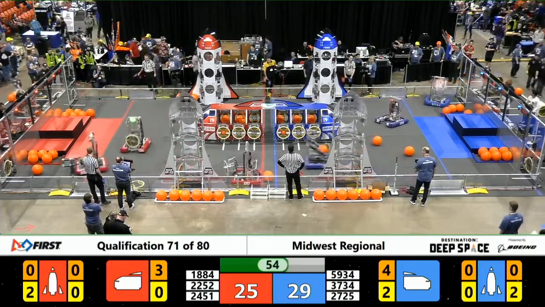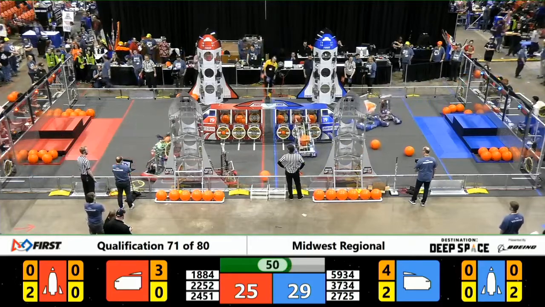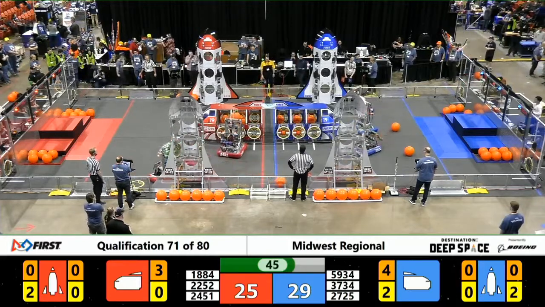Less than 1 minute to go in our Blue Alliance with just an edge of 4 points. Our Red Alliance working hard. Griffins with a hatch panel lining up to a Red Alliance rocket.